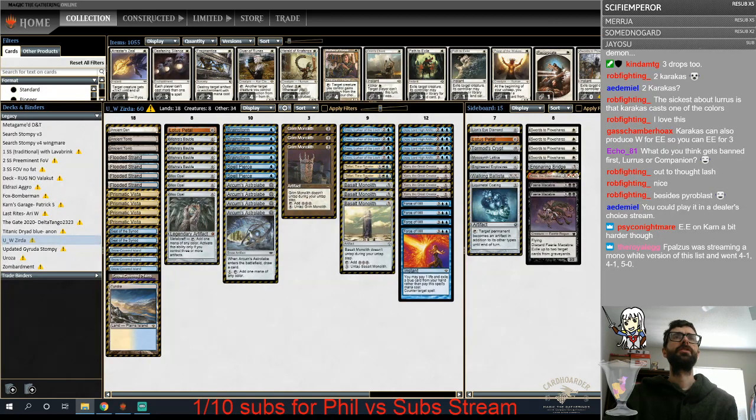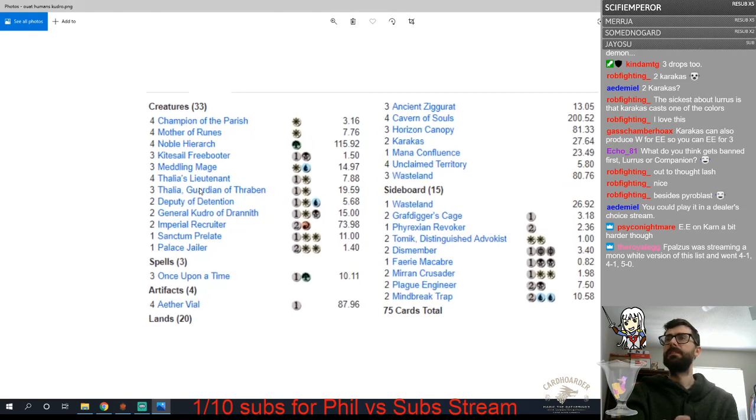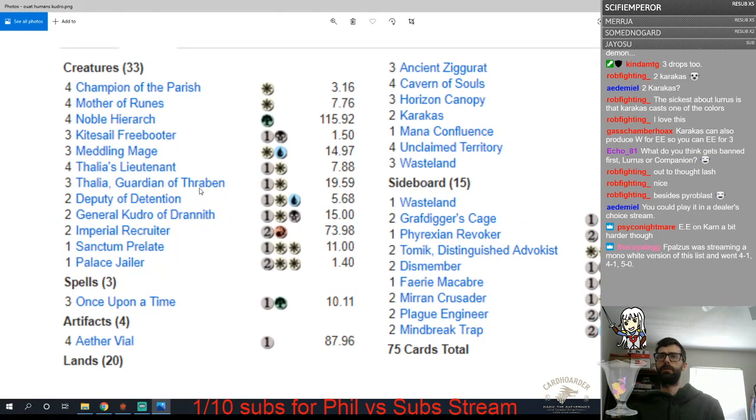I mentioned humans. Let's do humans next. Oh, we're gonna need to make that way bigger. Apologies for inconsistency in formatting, but I was just kind of grabbing deck lists wherever I could. All right.